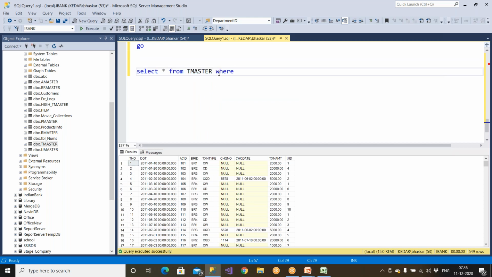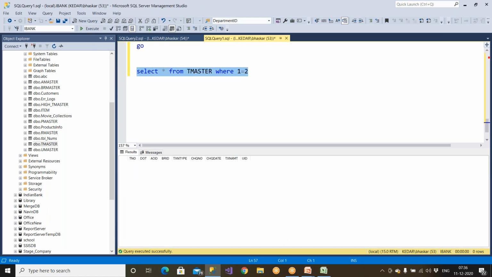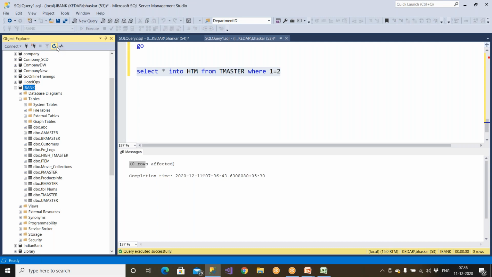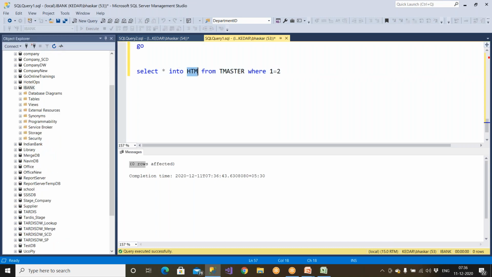So I'll give one false condition, where 1 equals 2 is a false condition. I don't get any data, right? I create a new table into, say, high transaction master. So I create one more table like this. Now, 0 rows affected. You should be able to create one blank table very, very easily.